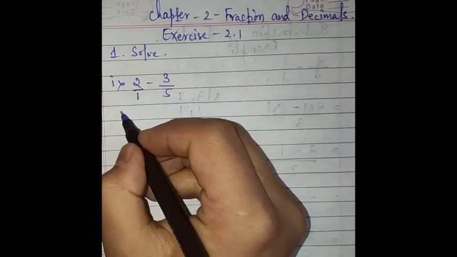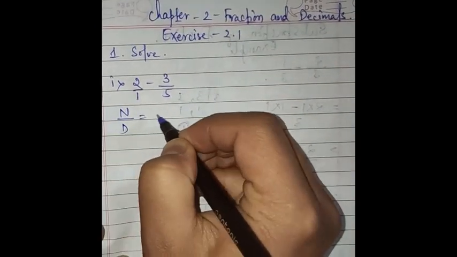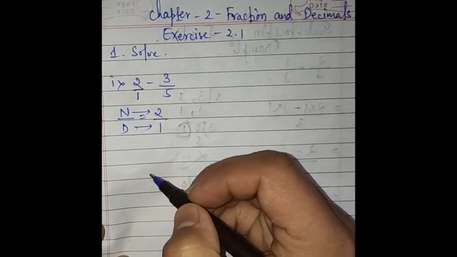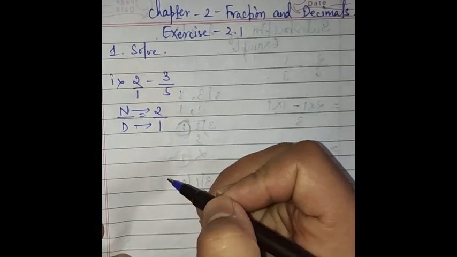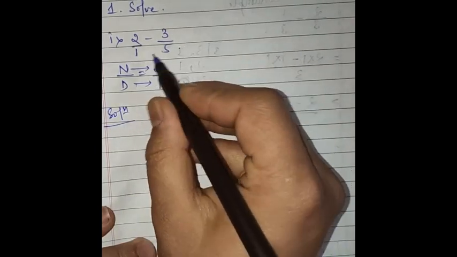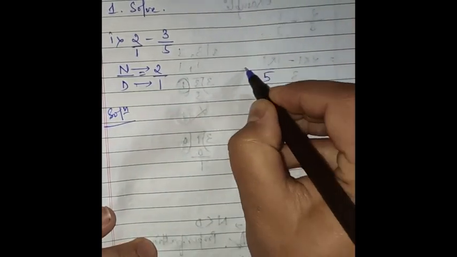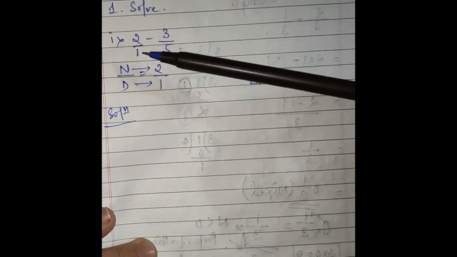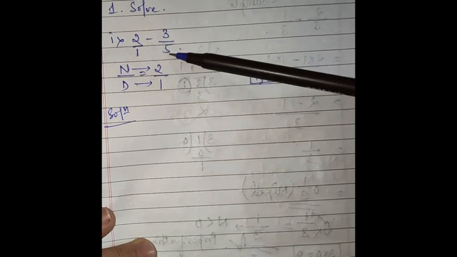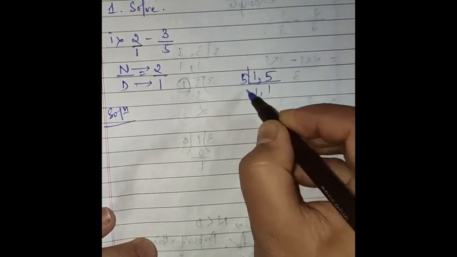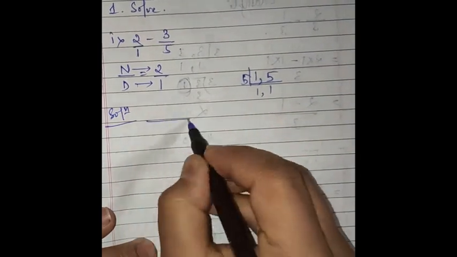Let me again revise this for those who have not understood till now. In a fraction, suppose say 2 by 1, this is our numerator, this is our denominator. Numerator by denominator. So if you have this condition, how to solve this? First of all, we have to take the LCM of 1, 5 of the denominator part, not from the numerator. Do not get confused with that. You have to take the denominator side to take out your LCM. Alright, so 1, 5, 1, 5, 1, so 5 is the LCM.